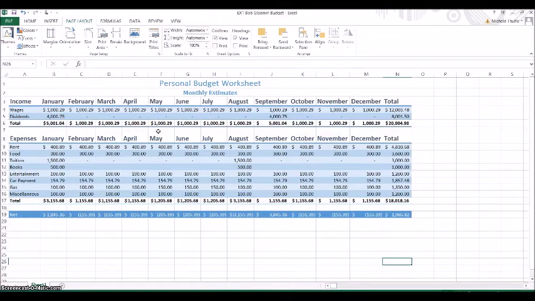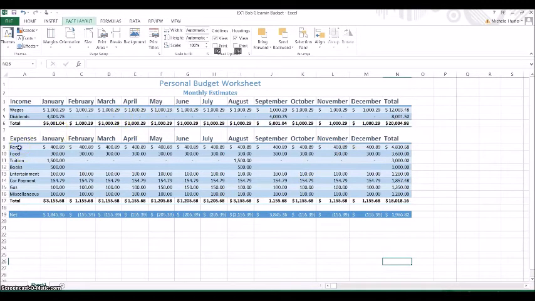So what we're wanting to put in our pie chart is, we're actually wanting to see for our expenses, for the total for the year, how much of our expenses did we spend on rent? How much of our total expenses was food? So we can look over here and see the information. However, we want to have this in a chart so it's easy to look at a glance. Okay, so I have to select the information.